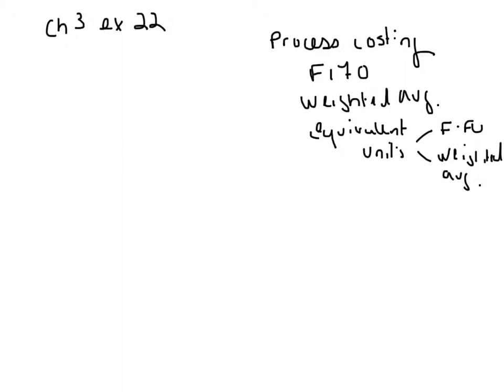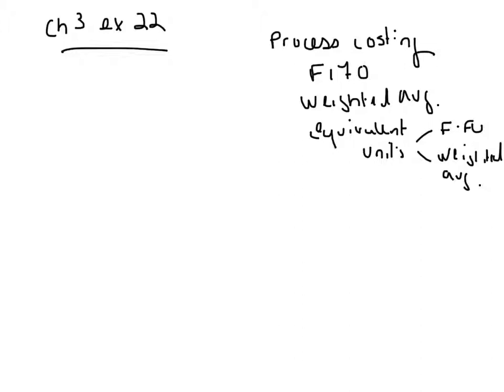Okay. So for this exercise, number 22, we have the process costing equivalent units using the weighted average. So again, using the information from exercise 21 that we had done in class, if O'Callahan Snack Company used the weighted average method of process costing, how would you answer the following two questions? When you're reading these, you have to be familiar with which costing method, and then which type of method under that costing method. So you have to know first it's process costing, and then which method under process costing.